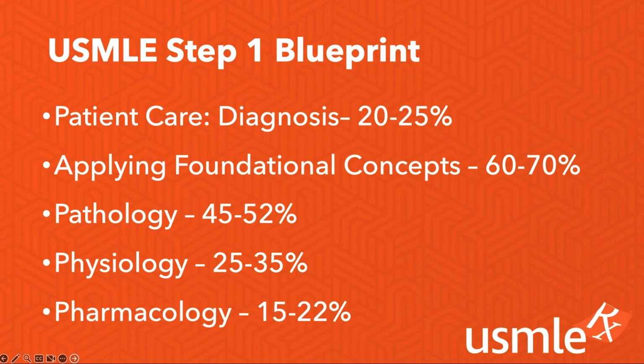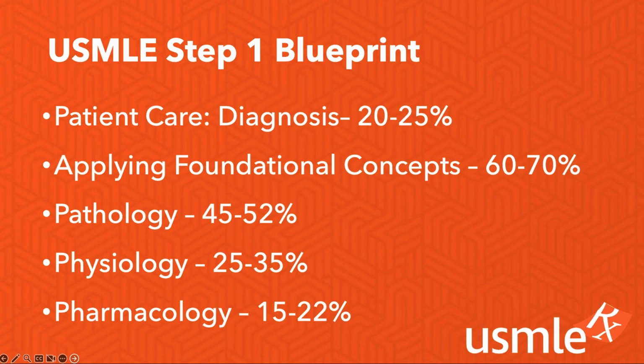Breakdown. Okay, so the big 3 Ps are what's high yield here. I think that pathology, physiology, and pharmacology are going to be a lot of your exam. Definitely, you need to know all things. You need to know your anatomy, you need to know your genetics, everything like that. But where the meat of the questions are going to come from are pathology, physiology, and pharmacology. And this is straight from the USMLE website.